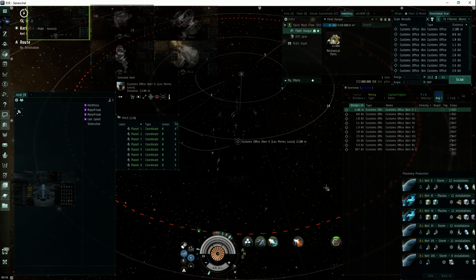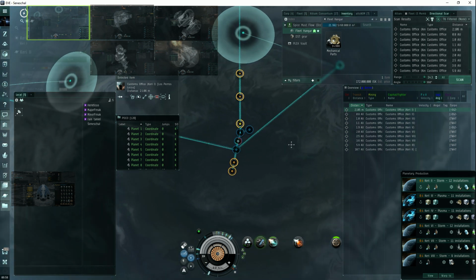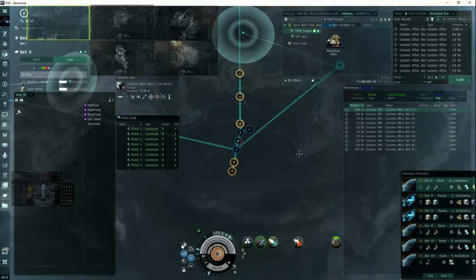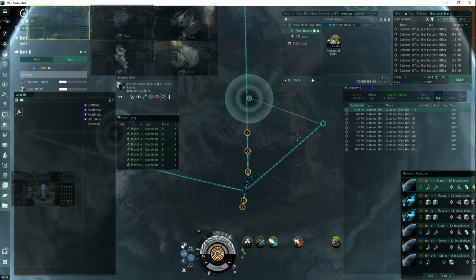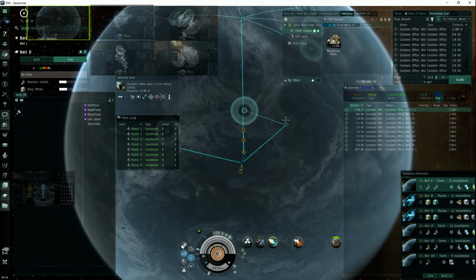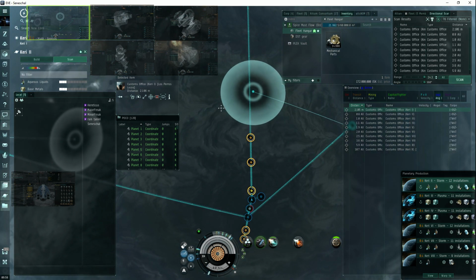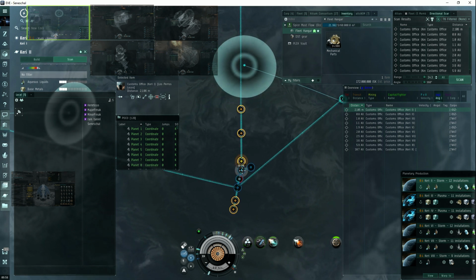Covert op cloakies, you can export anywhere in the system. So what I'm going to do is demonstrate. Now, you can do your planetary interaction. I recommend you do it outside of importing and exporting. It takes too long and you get distracted. I would highly recommend having it at a 2 week rotation. Way less stress.